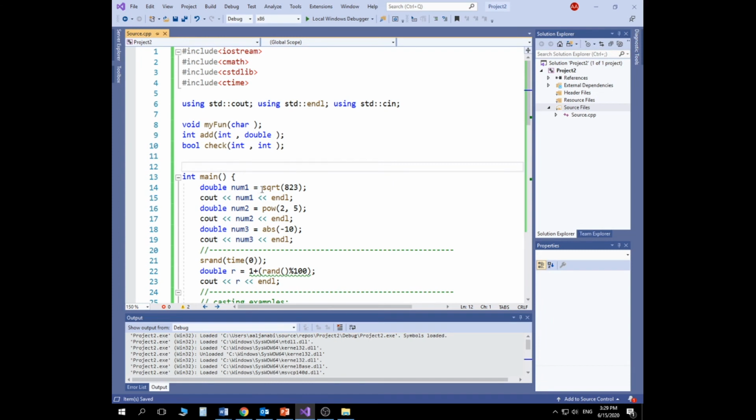Now, let's look, for example, at the square root. As I told you, square root by itself is really long code. But again, as a user, I don't want to worry about that. All I need to worry about is how do I use your tool? Let me just simplify it for you. If I give you a car and I tell you every time you want to run this car, all you have to do is get the car, put the keys inside, press a button, and the car will work. You see how simple and easy that is?